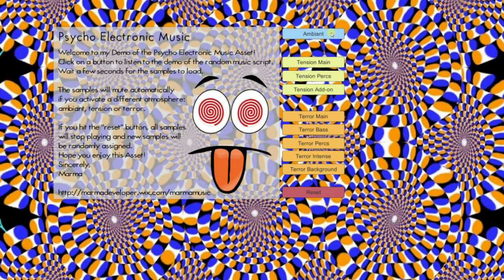Upon pressing the reset button, all layers stop playing and new samples are reassigned to each and every button.